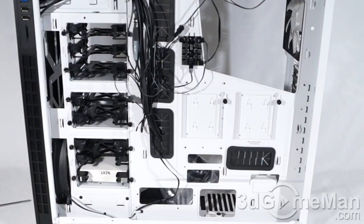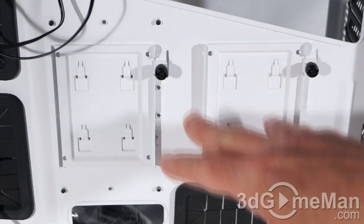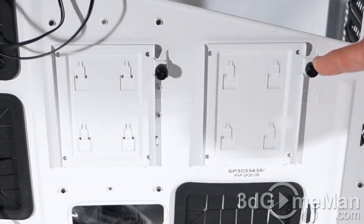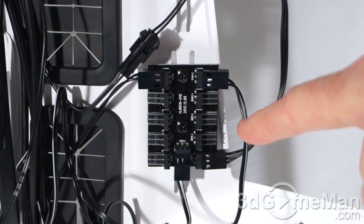Now I mentioned before that there's lots of space behind the motherboard tray and the right side panel. There's actually 27mm of space, so that will give you lots of room to organize cables, like you see here. Now this is pretty cool. You can install another two 2.5-inch drives behind the motherboard tray, and to install a 2.5-inch drive, first of all, remove the 2.5-inch drive plate and then mount the plate to the 2.5-inch drive and then just put it back into place. And you can do so very easily because they include a thumb screw on each. Also on the back of the motherboard tray is a place to install up to 11 3-pin fans.